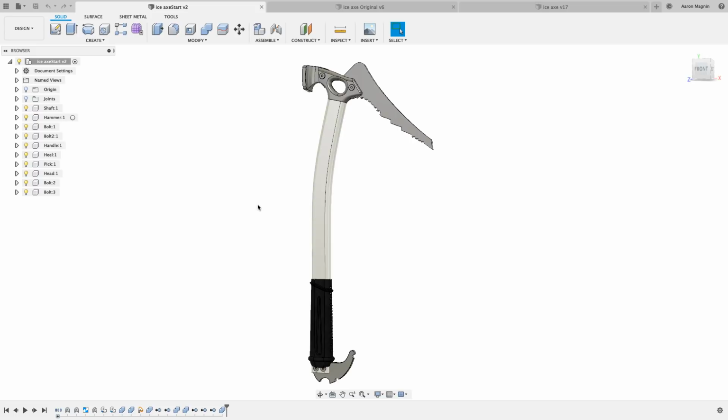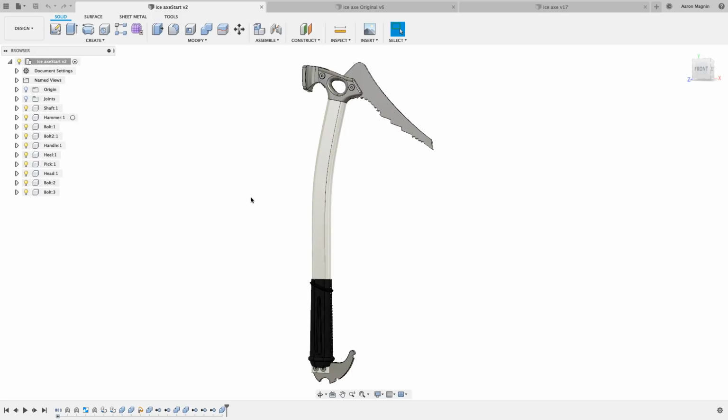So the first thing I would like to do before I start setting up a generative design is vet this design as it currently stands. I mean, a lot of times your generative designs aren't going to be starting from square zero. You're going to start from maybe an existing design. You're going to want to refine it.